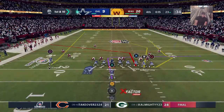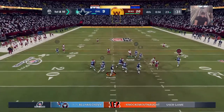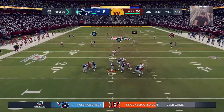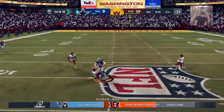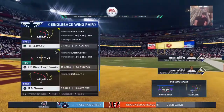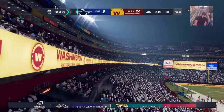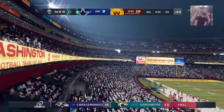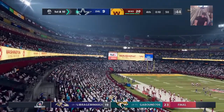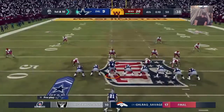About set for this next drive by the Cowboys offense. What do you do here down like this in this situation? Do you maybe just pick something out of the playbook you haven't called in a while, or you call it a day? You can do that, or you pick something that's a staple for you and should work better and try and execute that on the way out the door and maybe get back to base and feel a little bit better as you end a ball game that's been a frustrating one for you. We'll see if they go back to base.